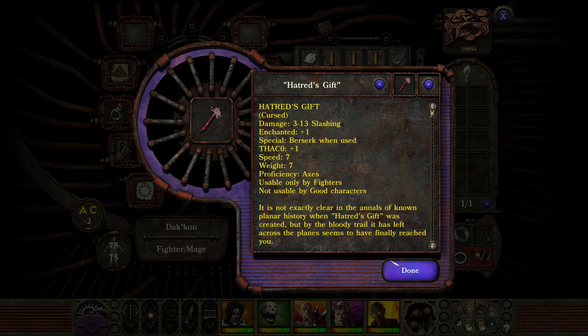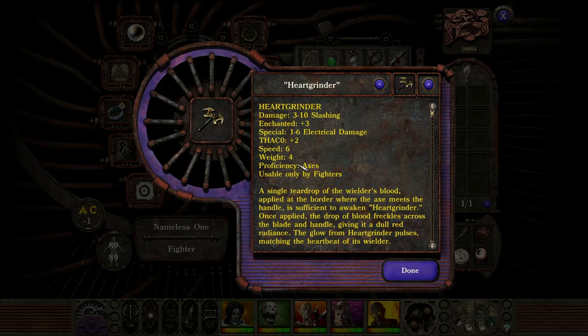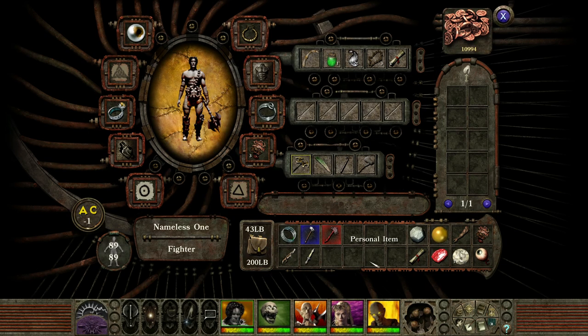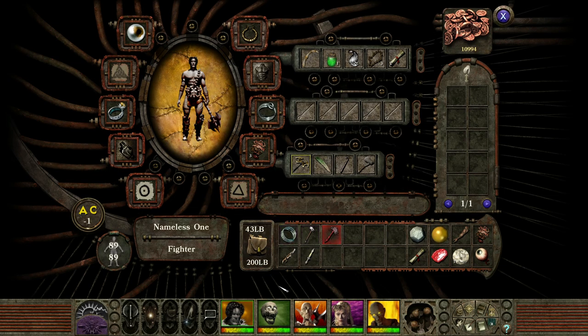Hatred's Gift. Another axe. It's a good thing I got an axe proficiency specifically. It keeps coming up. 3 to 13 plus 1, Berserk when used. THAC0 plus 1. It's not good. 3 to 10 plus 3, plus 1 to 6 plus 2. It does not compete while also being a mess. That's identified already.